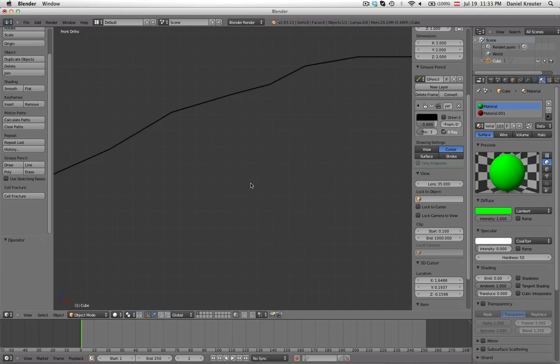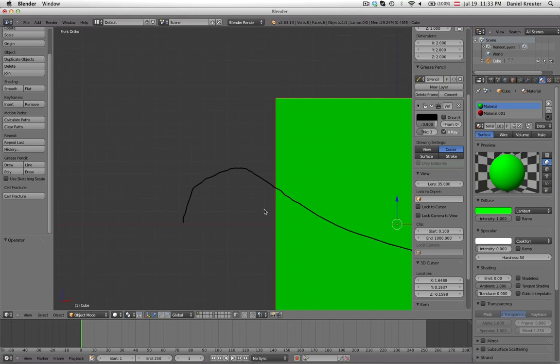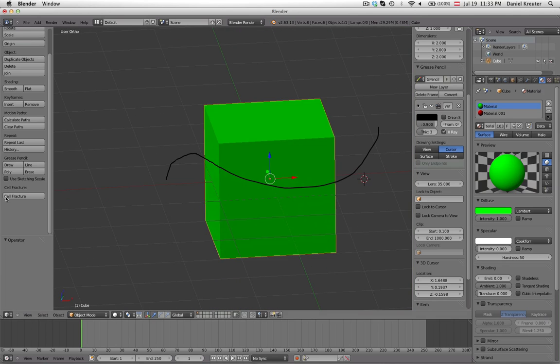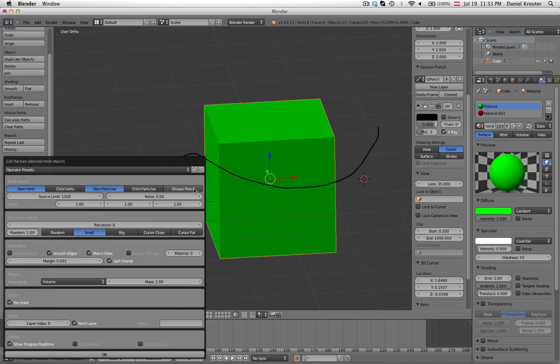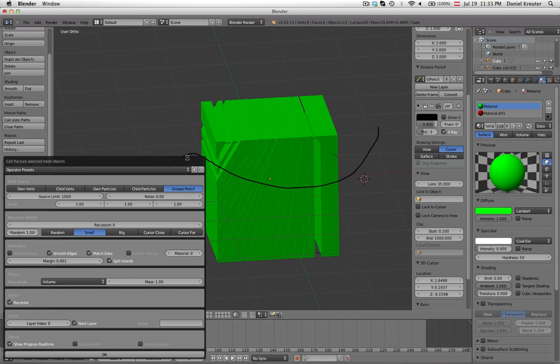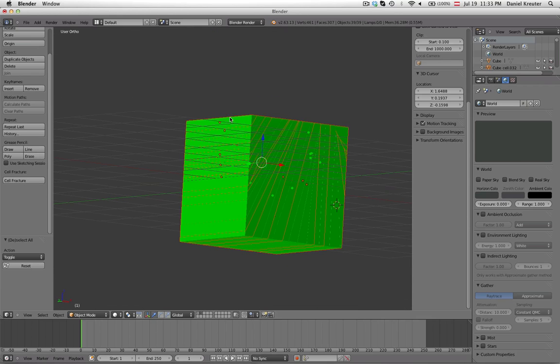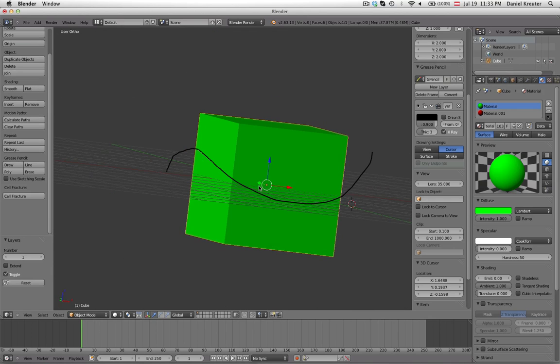But if you zoom in, you can see this is actually 1 point here, 1 point here, 1 point here, and these points are connected together. If you fracture that object now with grease pencil input, it uses each point as an input, and as you can see, there are quite a lot of points, of course, and it will generate all of these pieces.